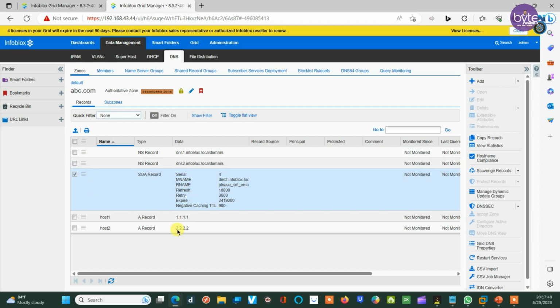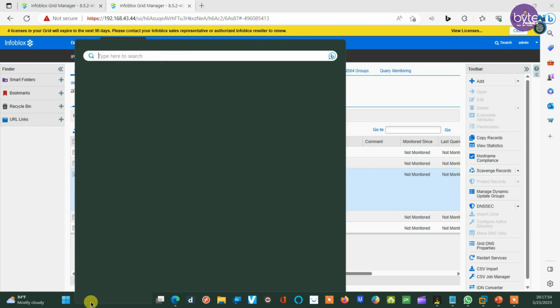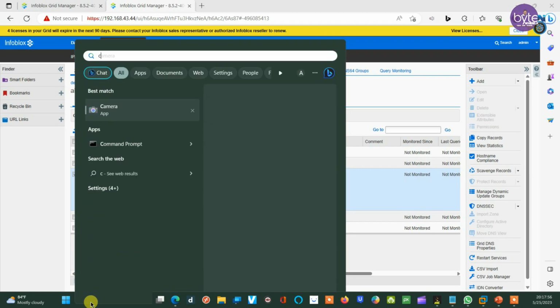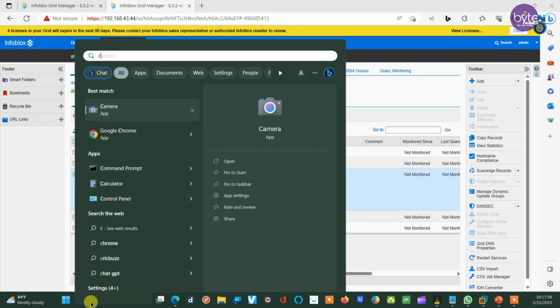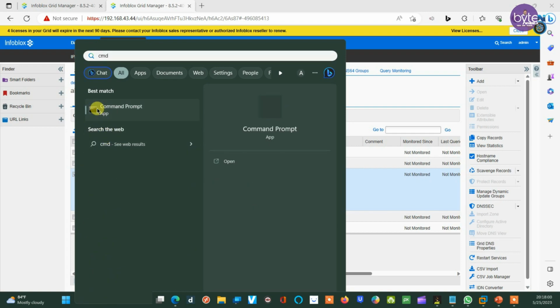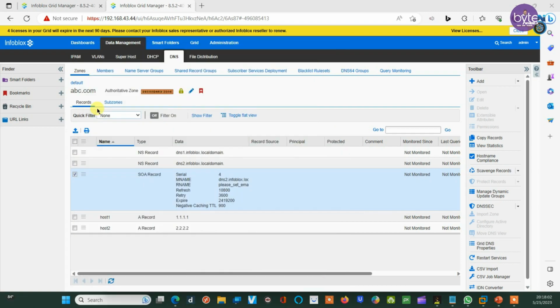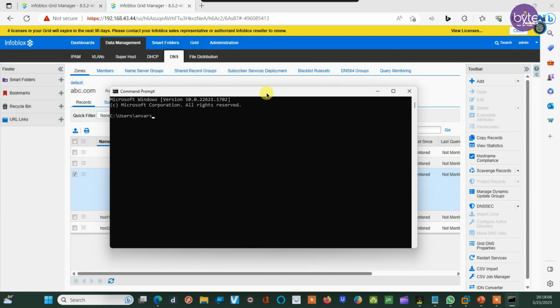Now let us see how the query works. Let's open the command prompt. NSLOOKUP is the command for querying DNS records.